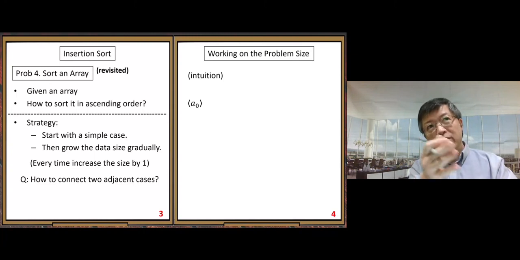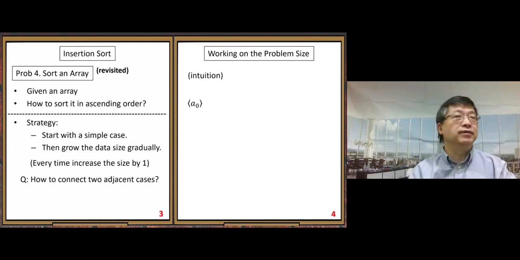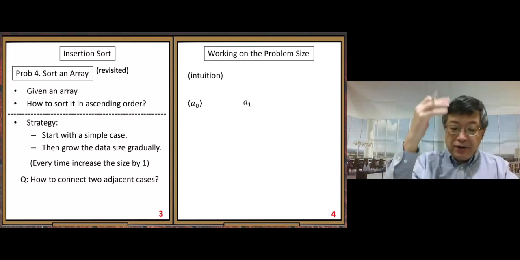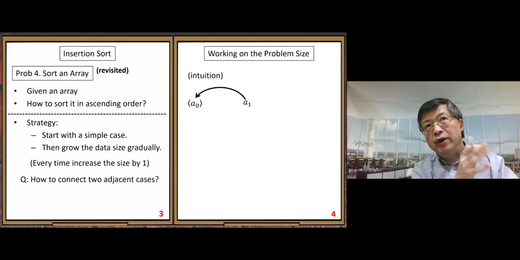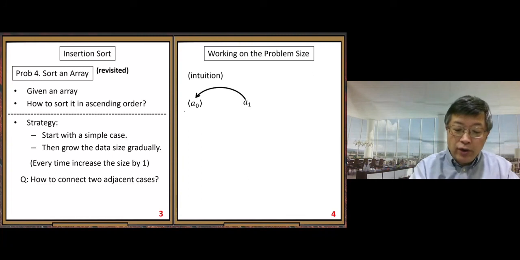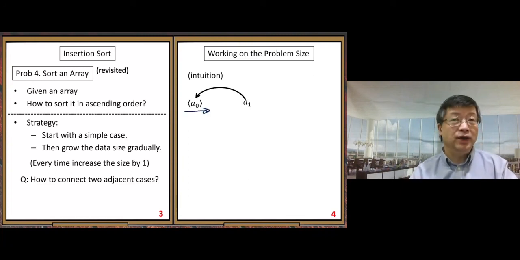When we start, we consider a one-element array. That's trivial. No comparison, nothing you need to do. It is sorted. Yeah. All right, next, add a new element, A1, into the current sorted array. So we can treat it as a sorted array. No problem. Yeah.